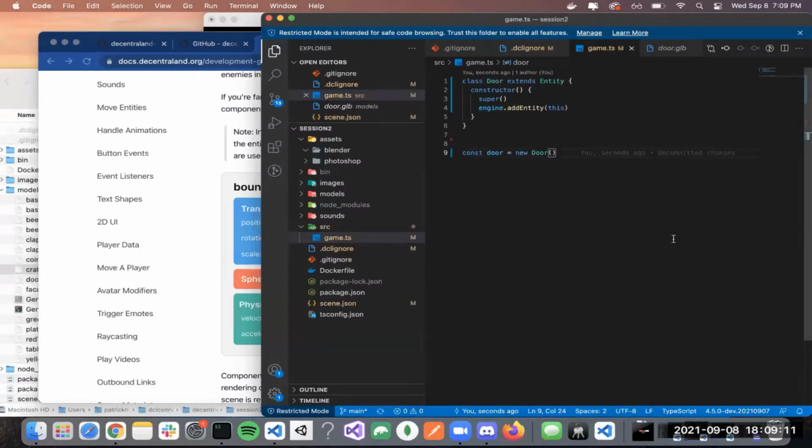So if I have a transform component, which is the XYZ location of it, or a shape, which is the model, or maybe it's a plane or a sphere or something, there can only be one of them. There can only be one shape. There can only be one location for an object.